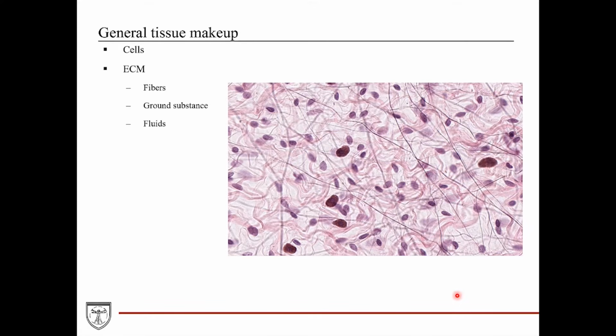In terms of the ECM, in between these cells, we have fibers. And of the fibers, we can see two types. These pink and thick and bundly or ropey type of fibers are the collagen fibers. You can see many of them now that I pointed some out. The second type of fibers we can see are these hair-like structures that are sometimes branchy. These are the elastic fibers, providing elasticity to the tissue.